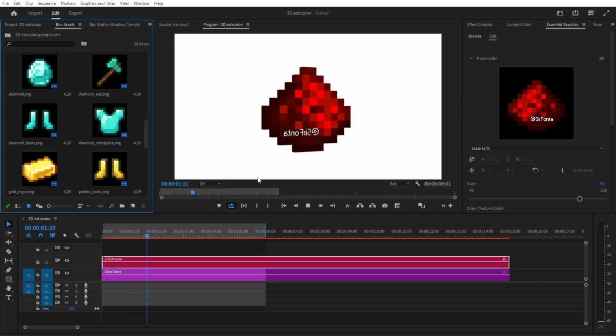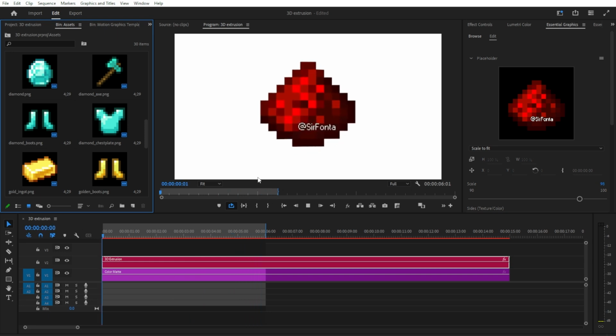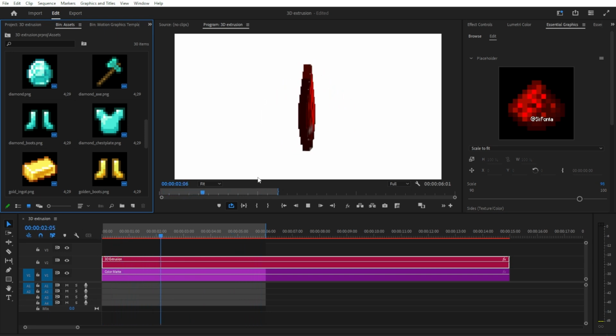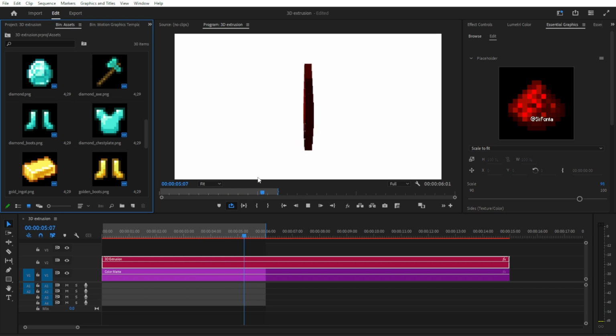It's finally here. The MoGraph file that helps you create quick and easy 3D animations directly in Premiere Pro 23 and above. The file is available on my Patreon shop, link will be in the description. In this video, I'll go through how to install it and make the most out of its features.